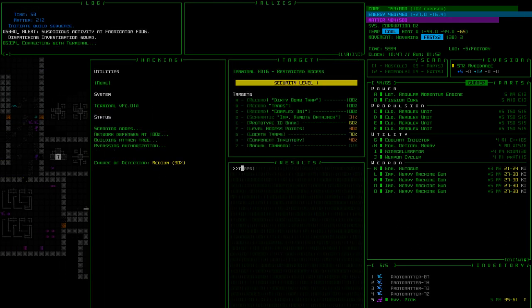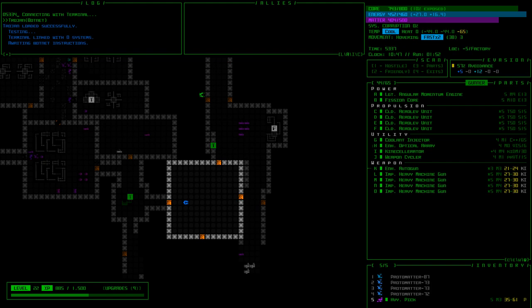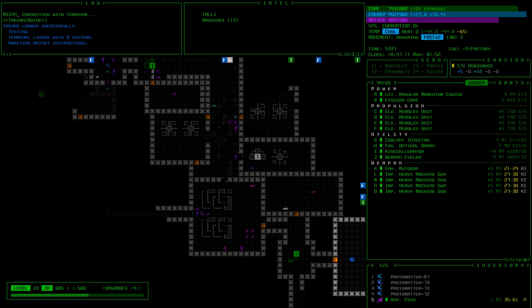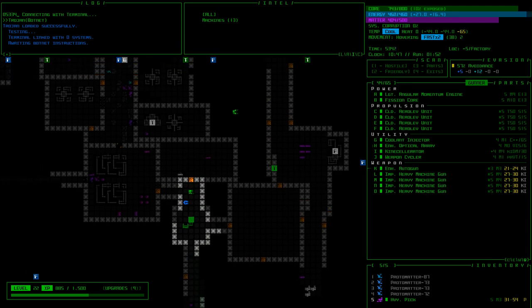Put a button on here and head to the other one. Actually, wait a minute. That one's pretty far away. Yep, guess we're going west. Fabricator index.